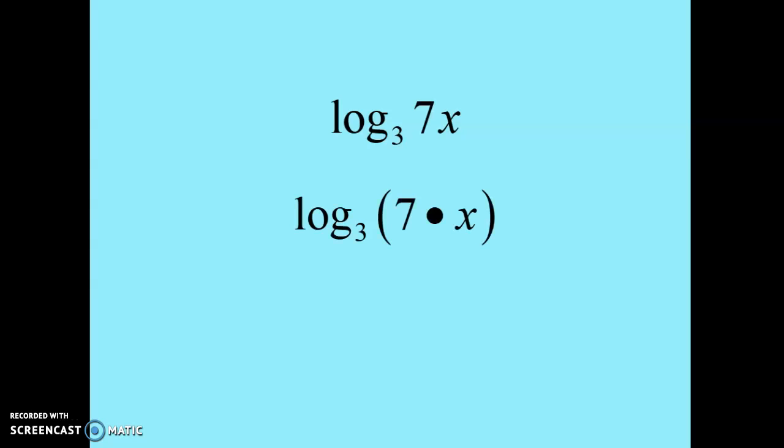Next, we're going to look at expanding logarithms. We're going to look at 3 examples, then have you try 2 on your own. Okay, here's the first one. To see what we're doing here, you've got to see what's happening next to log base 3. It's 7 times x. Because you're multiplying 7 times x, when you expand it, you're going to be adding 2 separate logs together with 7 and x as their of parts.